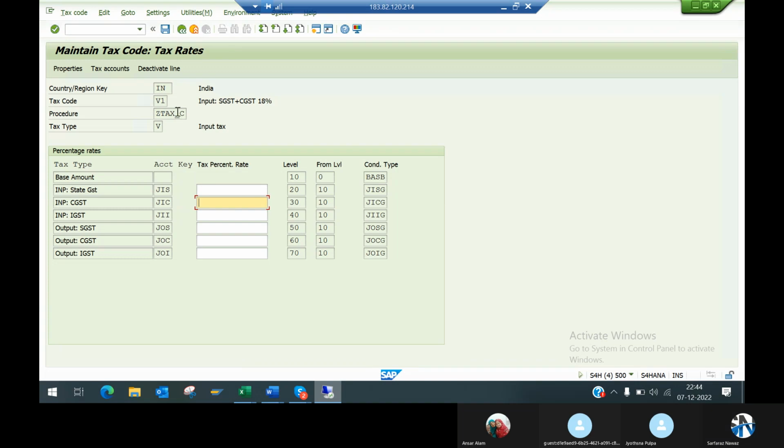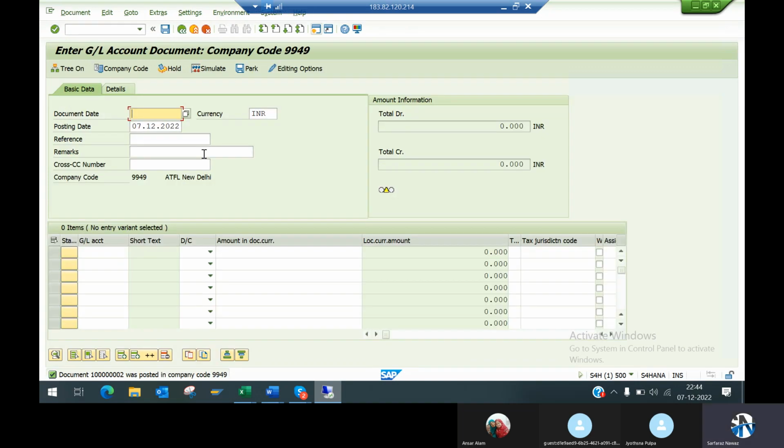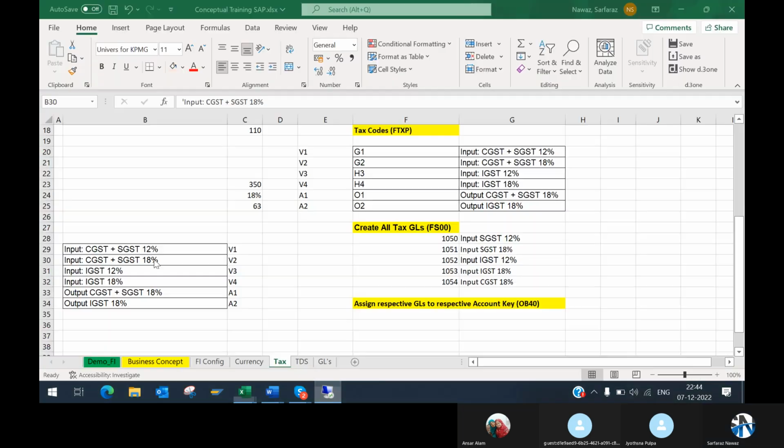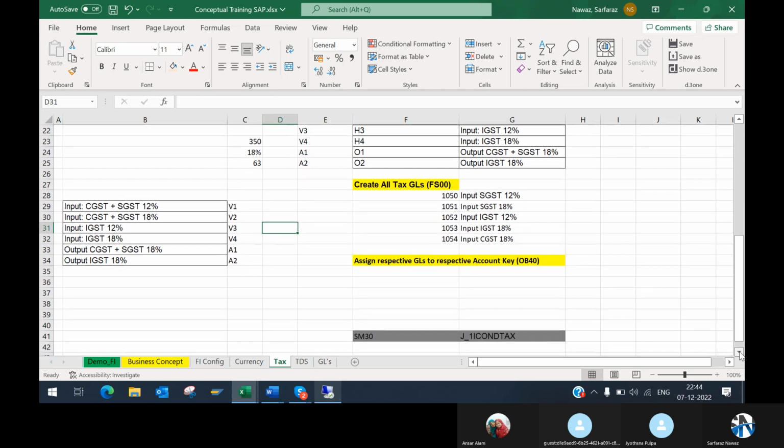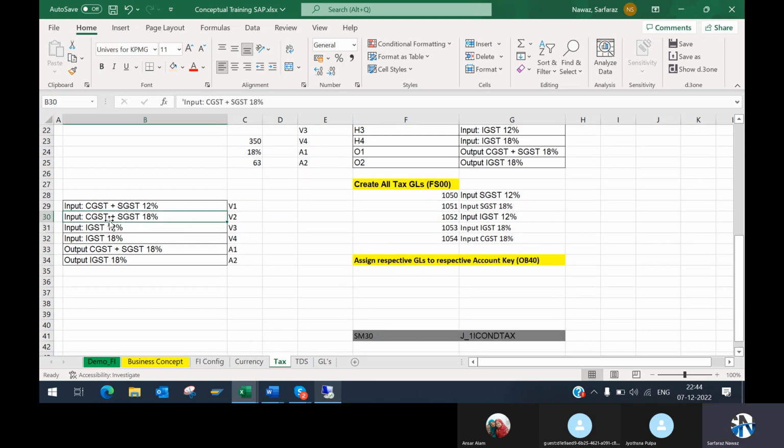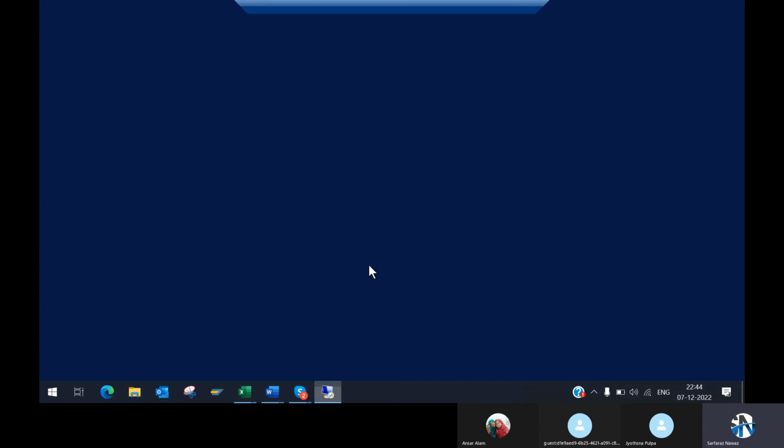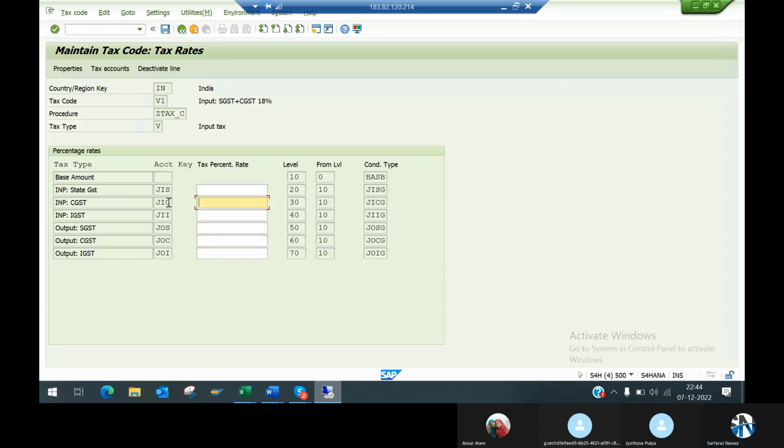Try to understand like this. For tax codes, CGST plus SGST, what is the condition? You have to give the account key and condition type.